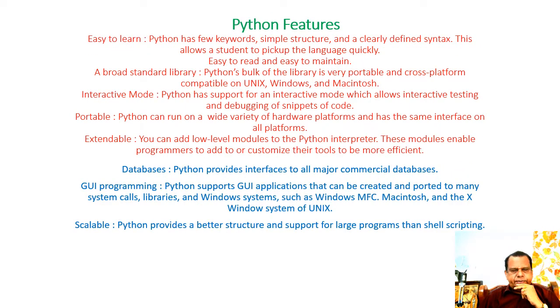Python features. Easy to learn. Python has few keywords, simple structure, and a clearly defined syntax. This allows a student to pick the language quickly. Easy to read and easy to maintain. A broad standard library. Python's bulk of the library is very portable and cross-platform compatible on Unix, Windows, and Macintosh.